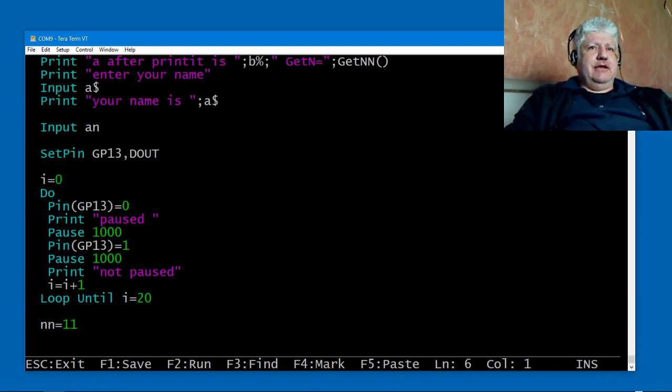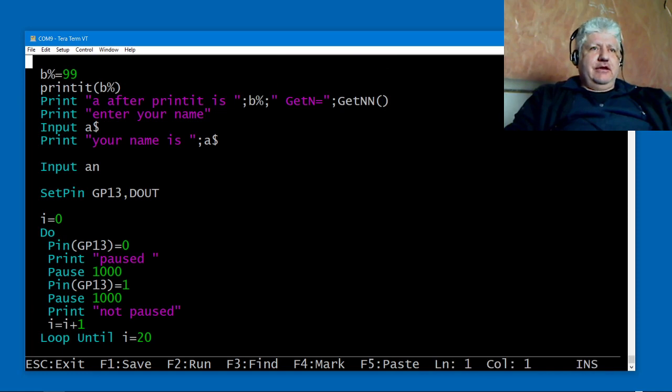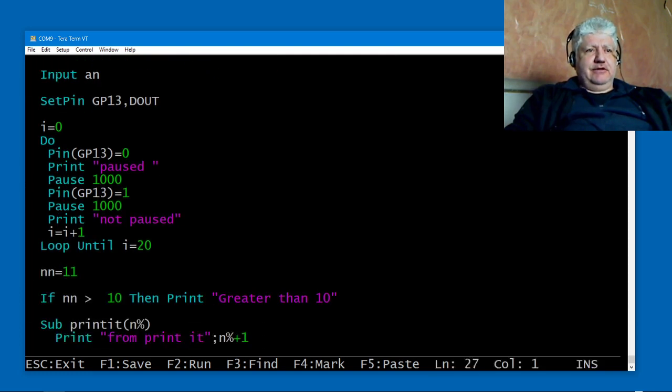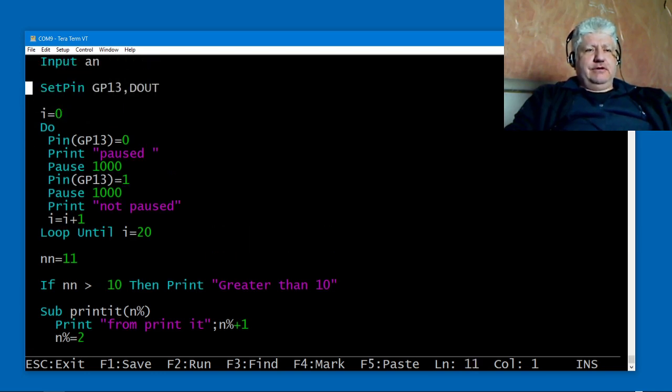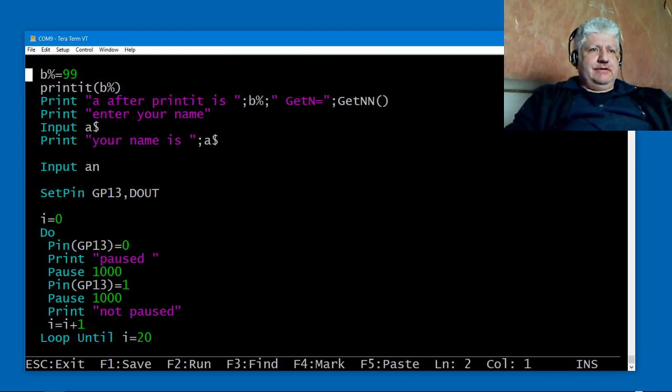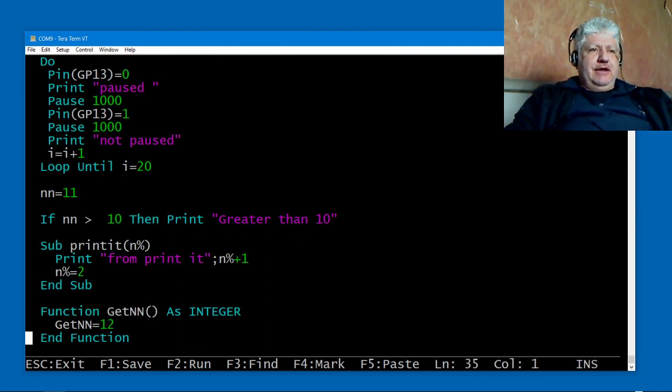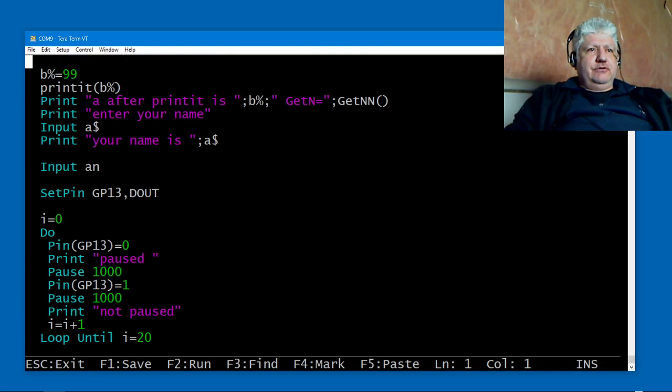Even though this is BASIC, it's slightly different than GW-BASIC and QBasic and QuickBASIC and the things I know. So a lot of things are still the same, but some things are a little bit different. I've been playing around with the code. I can make it flash the LED, and I've also been testing the input command and print command and assigning variables and passing those variables to a function and getting a result back. All that seems to work the way I like, and it works pretty good.